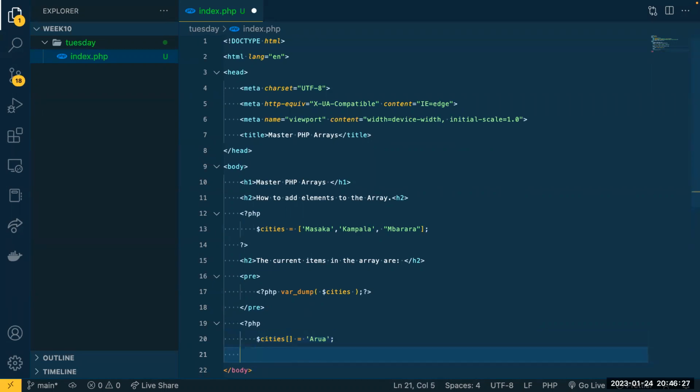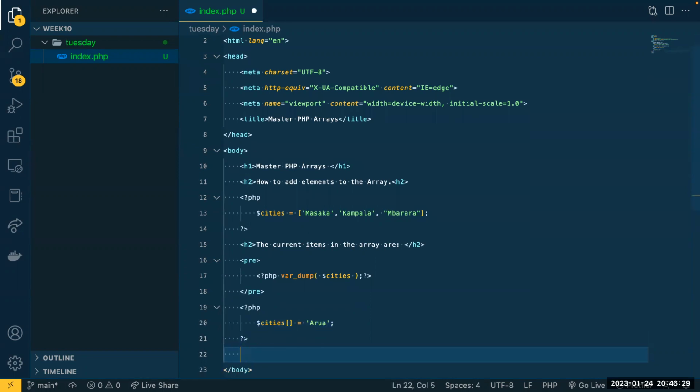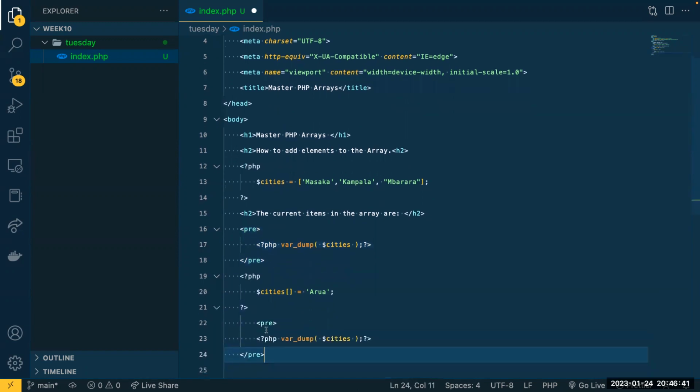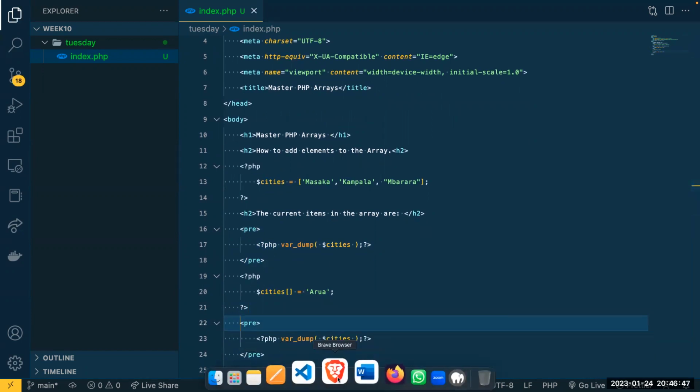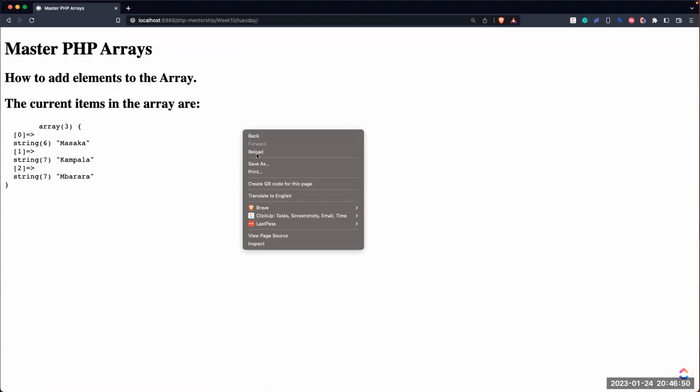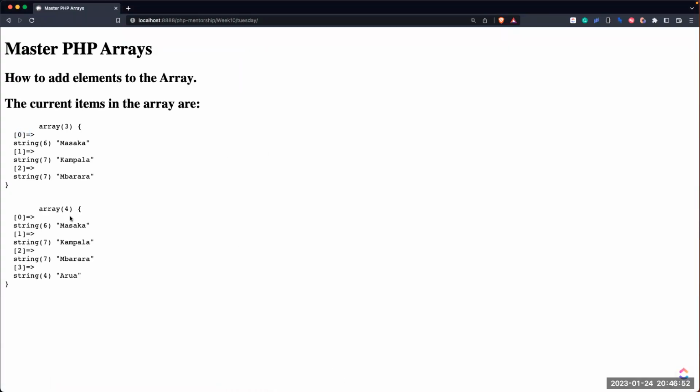If we do this, now once we come to outputting, the cities should have all of them. And we are going to test it. So if I refresh, you can see that the cities are now 4. We have index 3, which has Arua.